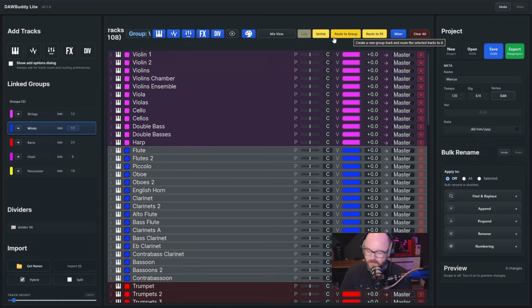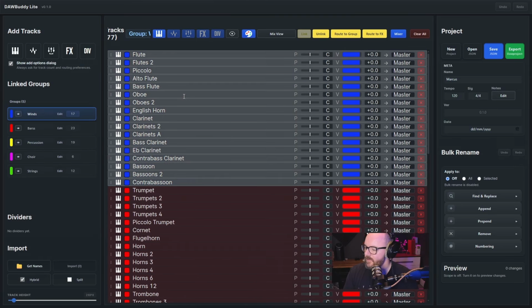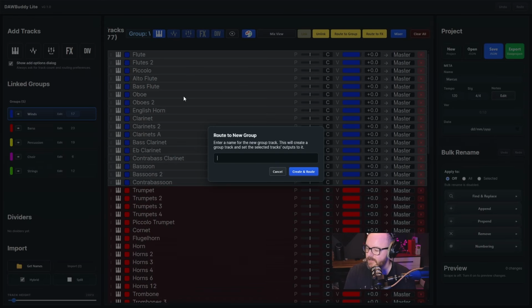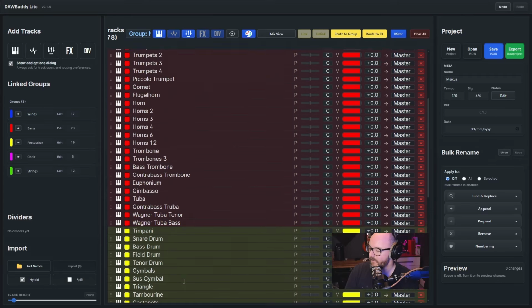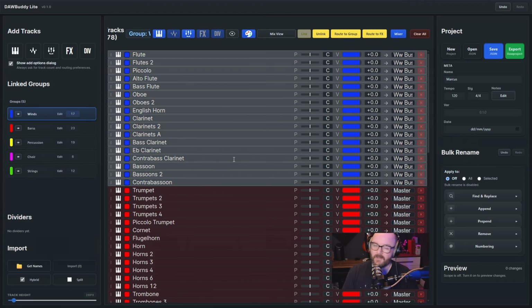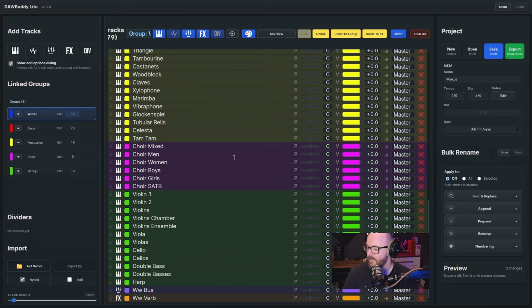Moving across, we have those buttons for link and unlink, but we also have some other buttons which are similar to how the functions work when we use the dialog here to connect groups and returns to tracks that we already have. So let's say I want to take this selected bunch of tracks and create a group and route it to them quickly. I can just hit G on the keyboard and call this Woodwinds bus, and you'll see it takes me to the bottom of the list and shows me that. And if we scroll back up, you can see it's now connected to them. And obviously we can do the same for effect sends. Press F on the keyboard and do it that way.